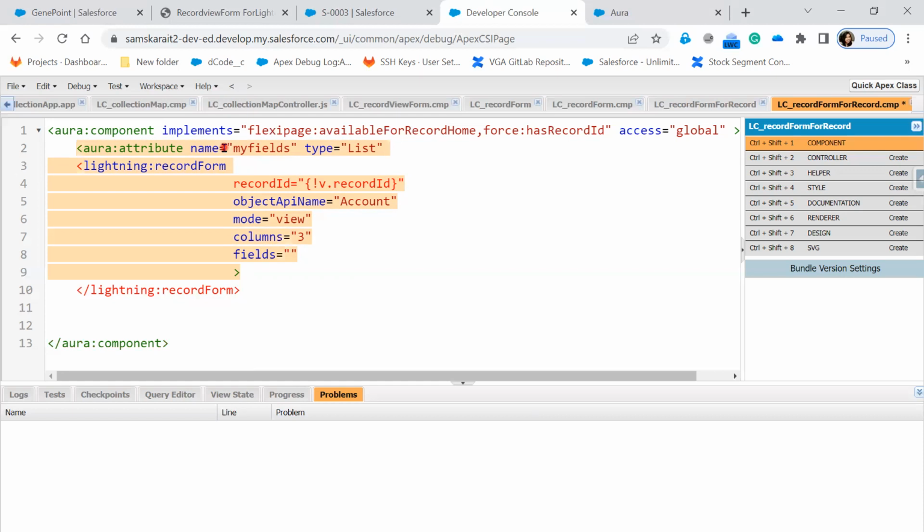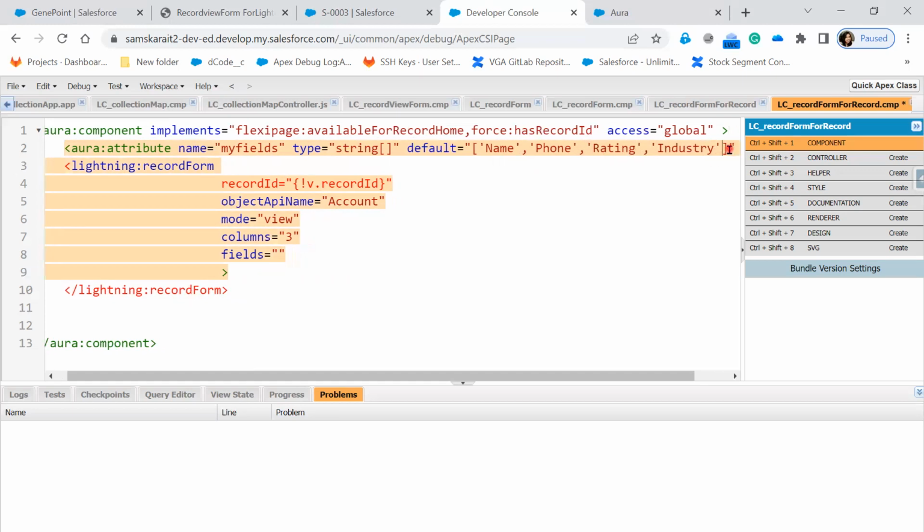And then either you can display list or, let's say, string list, default equal to. Now within this, I'm going to specify name, one field, phone number, another field, rating, another field, industry, another field. Now I'll pass this attribute to the fields.